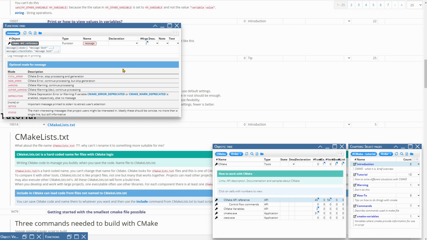And this is how Changelog works. It can link information so that if you read something, you can open up other things that relate to what you're reading about. You can also filter or search for anything that you want to find in the database.